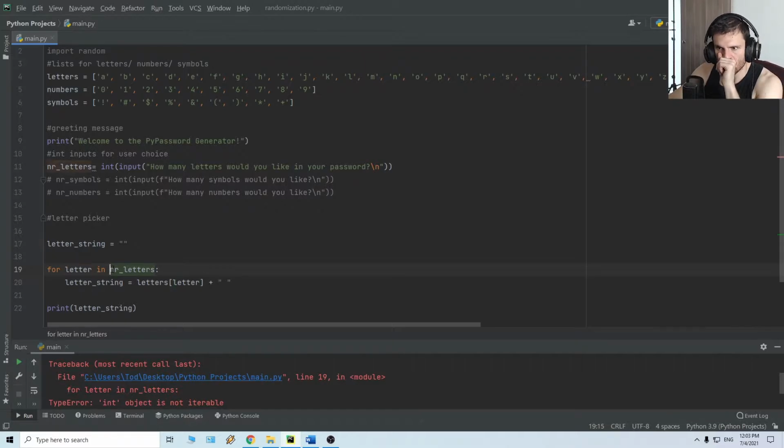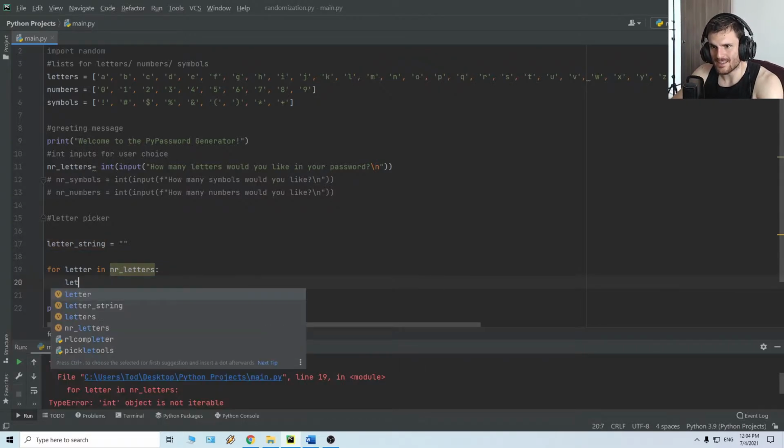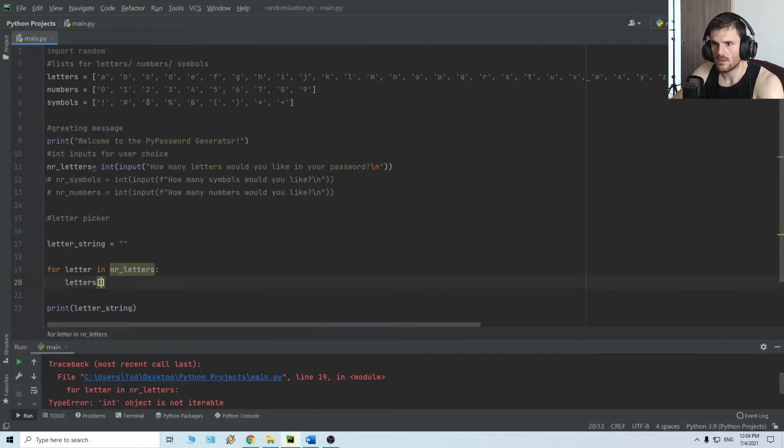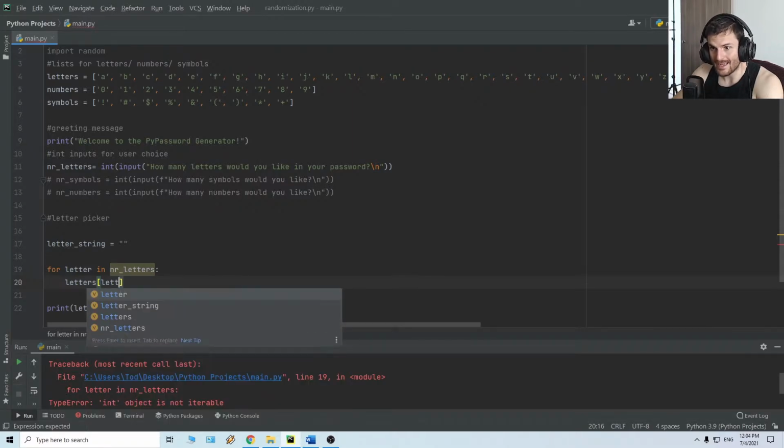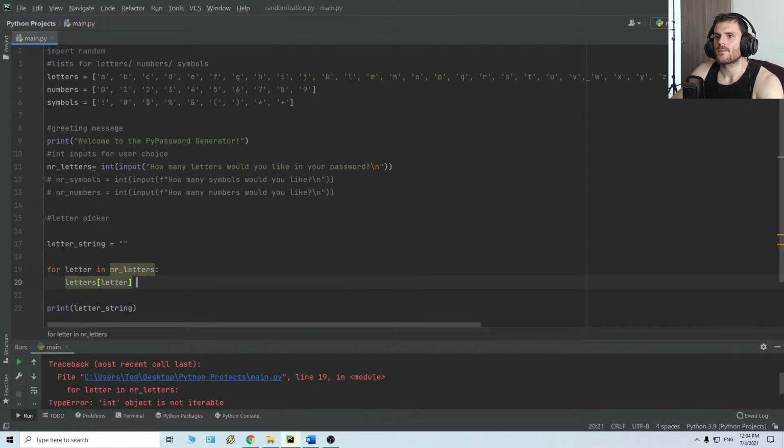For each number that the user will input, I want to access letters at the input letter, and this.